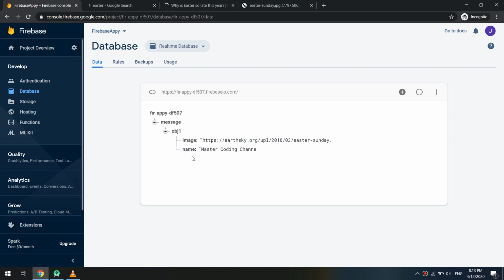So name and image. You can put many properties here, but if you understand the basics, you can make complex apps. Now I will create another object, so I will call it object2, and there is a very important note.